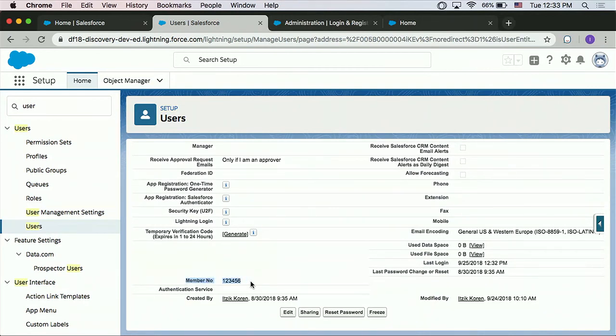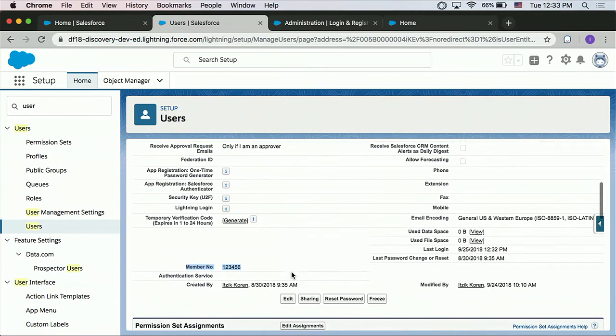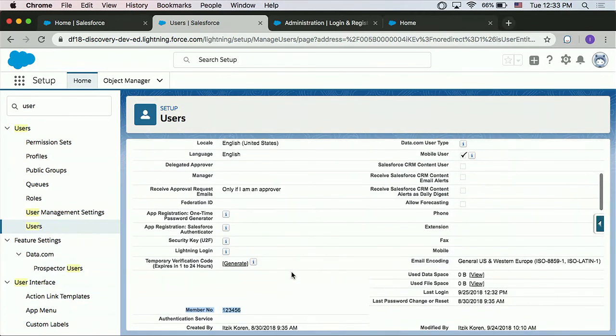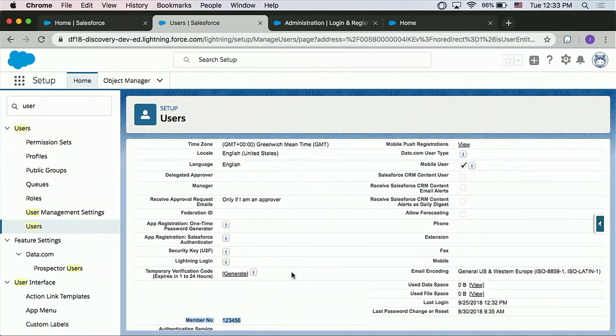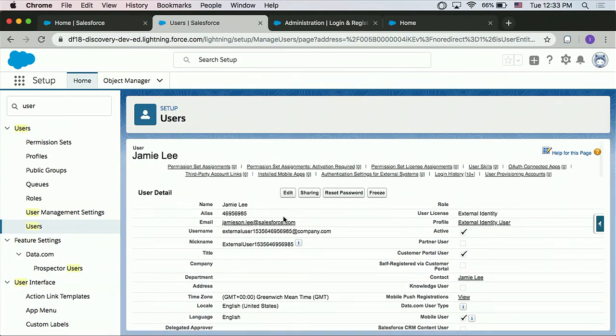It's member number. Can you show the user email address? Sorry? What do you want? If you scroll up. Oh, the email? Yep. Right. So this is my personal email. So that's what happened today. And again, at some point, we're going to get rid of the email as a requirement. Yeah, the email format is still required for now.